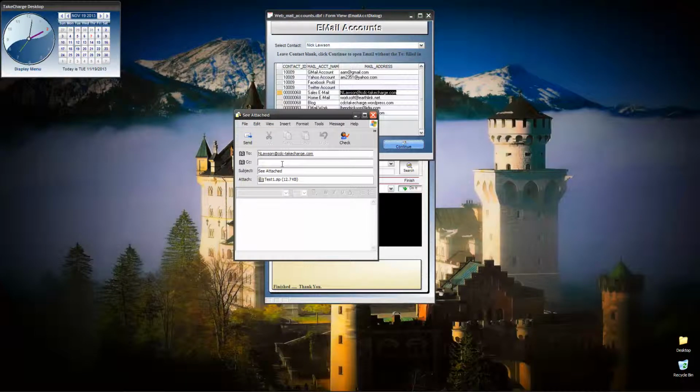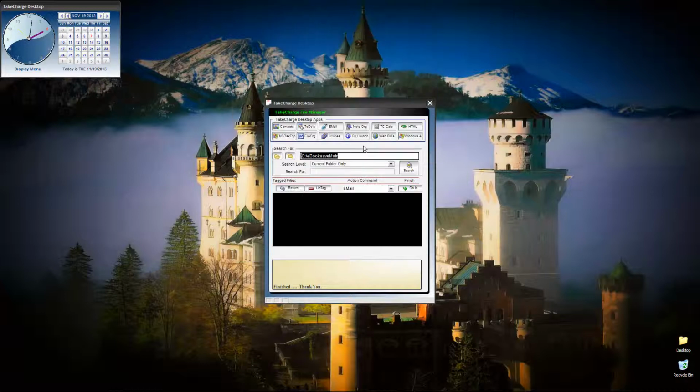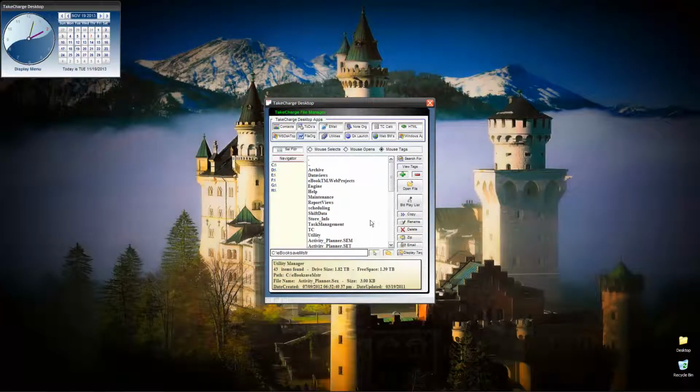And it goes out. It pops up our Outlook Express because that happens to be the default email client that I have on this XP machine. Puts in the subject, see attached, and there is our zip file. Very simple. We'll talk about how that was actually done in a little bit. Once I'm finished, of course, it tells me that I'm done. It clears my list, and then I can return and do whatever I need to do.